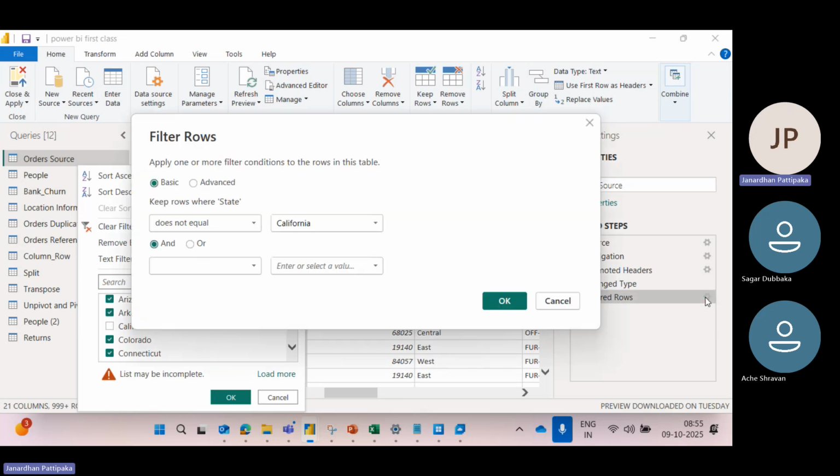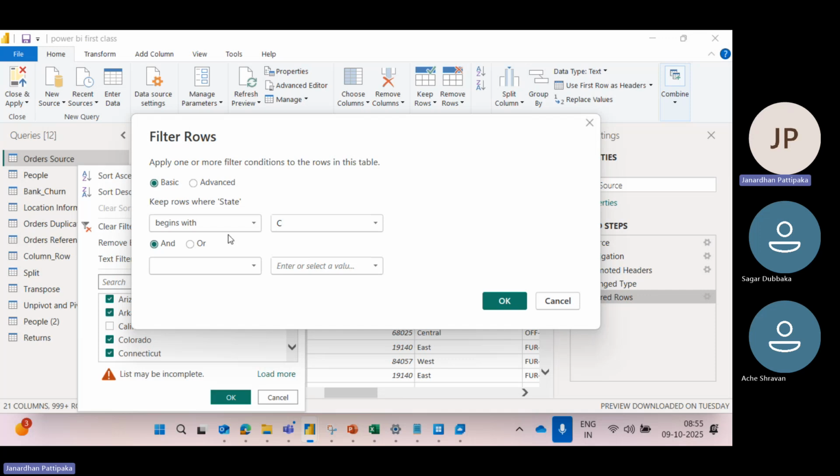Now let us come to the third one, begins with. I want to filter out the states which begin with the letter C, and I don't want any other state.